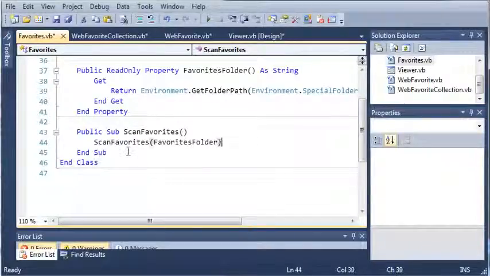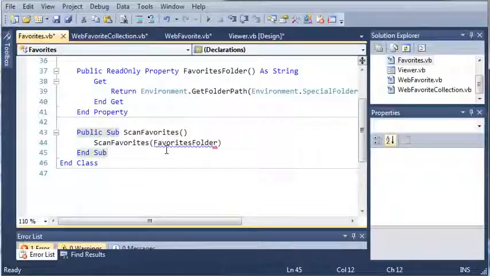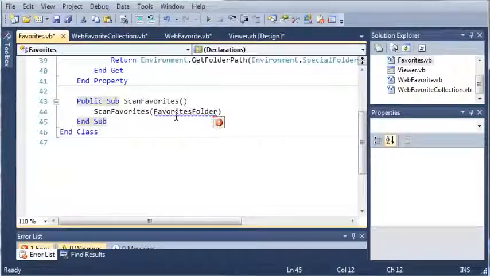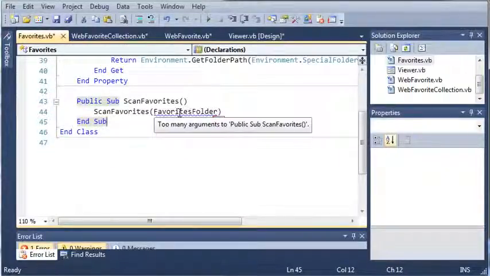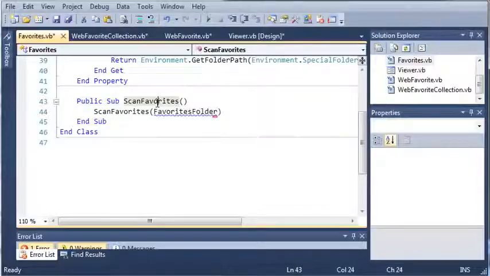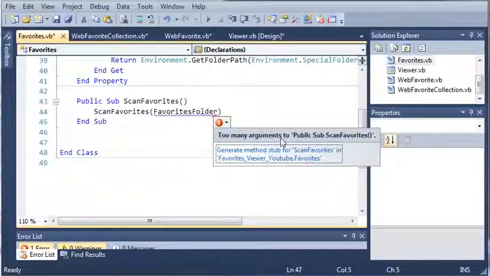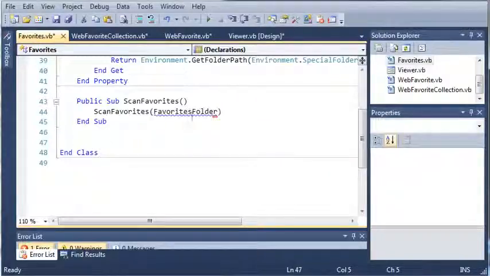This is going to return an error right now because scan favorites has not been created yet. Well, it has been created right here, but we're going to make another version of it that's going to overload it. The error says too many arguments to public sub scan favorites, and the reason we're getting this error is because there are no arguments right here.